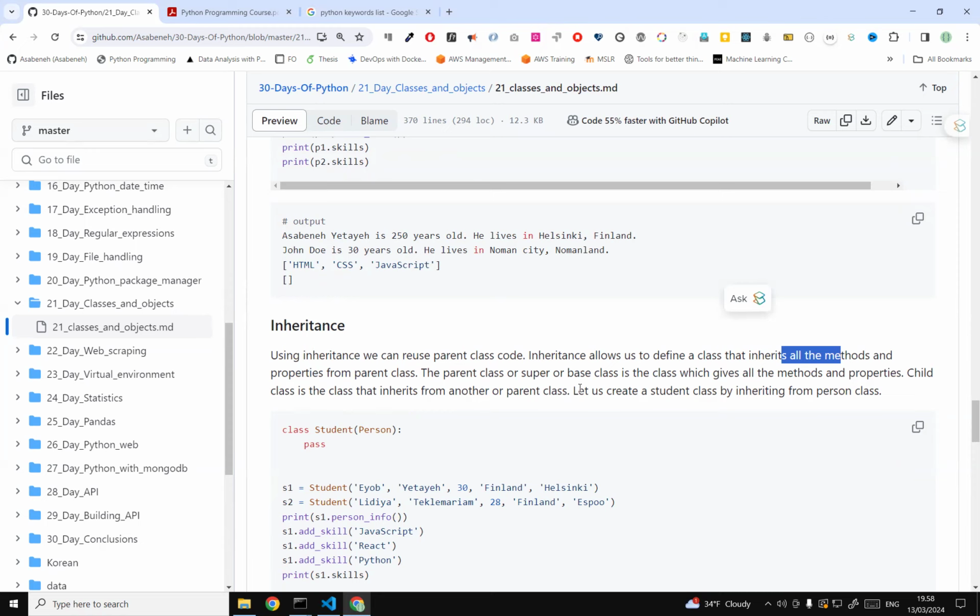The parent class, or super or base class, is the class which gives all the methods and properties. The child class is the class that inherits from another, or parent, class. So let's create a student class by inheriting from the person class.